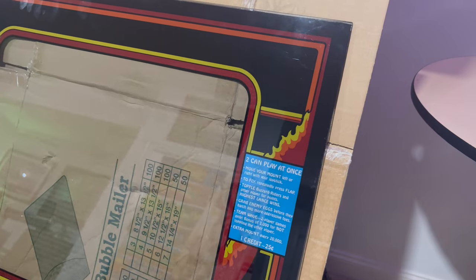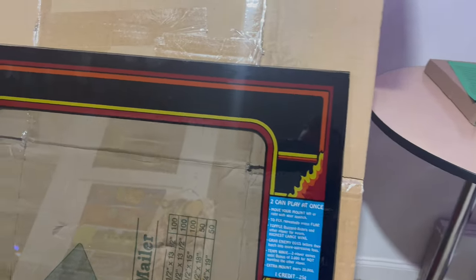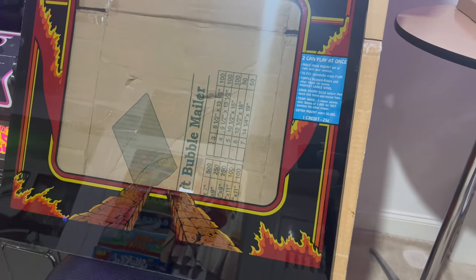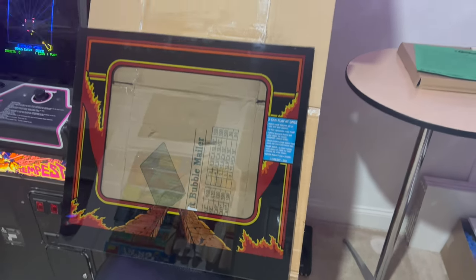I'm really excited to get this marquee lit again. As you saw, the original marquee light — the fluorescent bulb setup — has been messed up, so we'll be fixing that at some point and then get this original marquee on the cabinet. Just for fun, here's the NES version of Joust. Coming over to the bezel — here's an original glass monitor bezel that would have come on the cabinet. It's even got the original paper instruction card that Williams taped to the inside of the bezels. I've got one just like it on my Robotron.